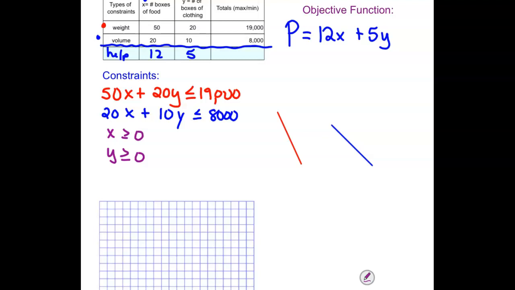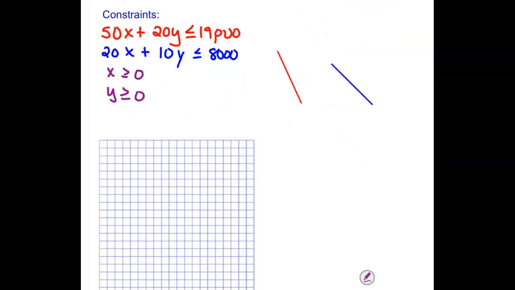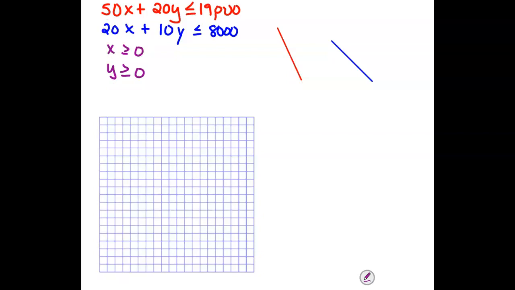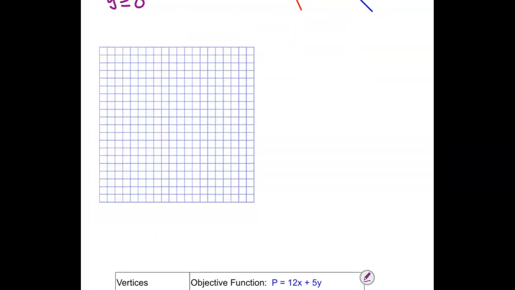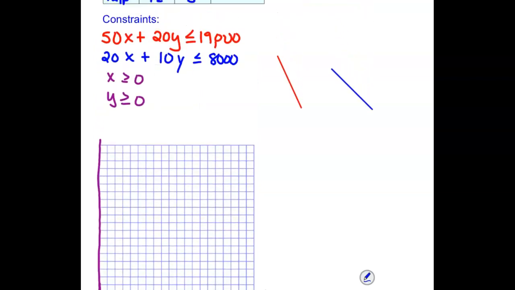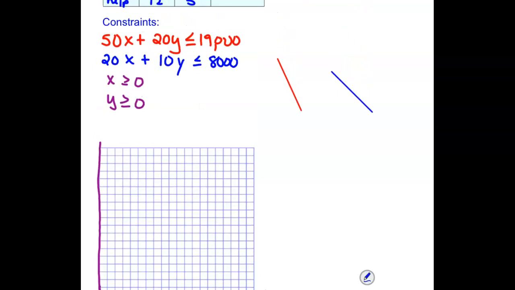All right, so we have a system of constraints. We're going to look at where on our coordinate graph we have values for X and Y that meet all of these, because we are given that all of these constraints exist. The bottom two constraints here, the implied ones, tell us that we are in quadrant 1. So we are going to limit this just to quadrant 1. All right, and then to graph the other two constraints, since they are in standard form for a linear equation, we're going to make a t-chart. Let's find our X and Y intercepts for each of those.